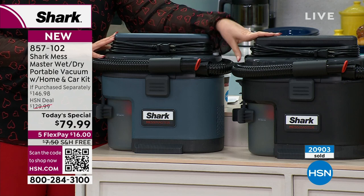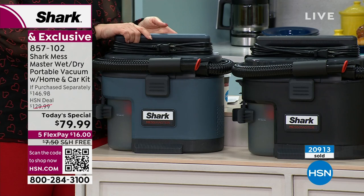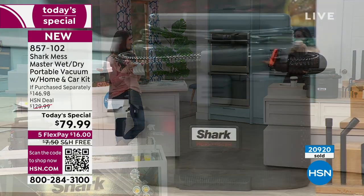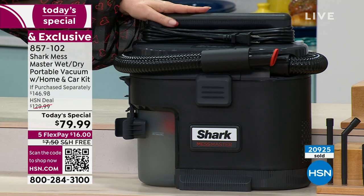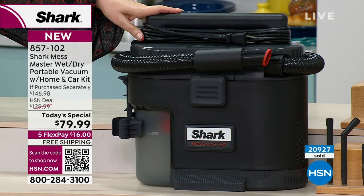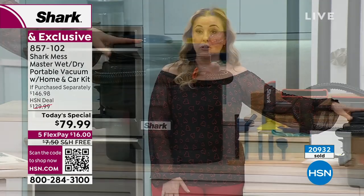Striking black charcoal. If you're one of those 1,900 new customers and you got the dark ash gray — congratulations, because it has been the most popular color. It is now completely sold out. Now I just have the charcoal. The charcoal is actually new and exclusive to us at HSN — the dark ash was the original color. So you can't go wrong. Over 3,200 of you picked charcoal as your first choice.